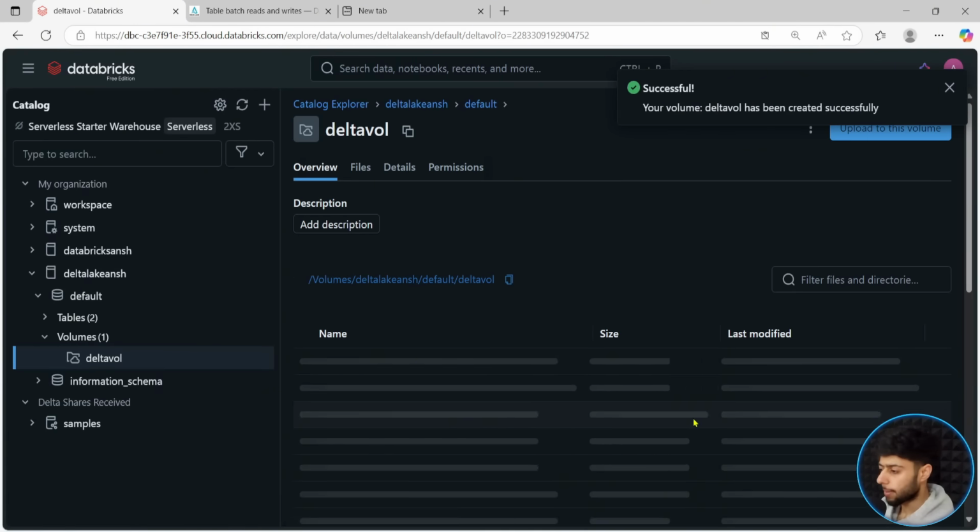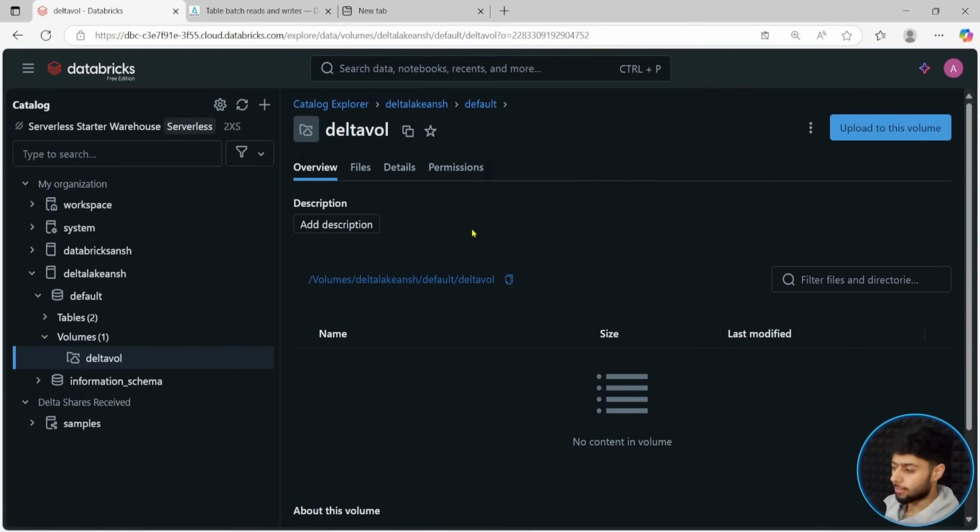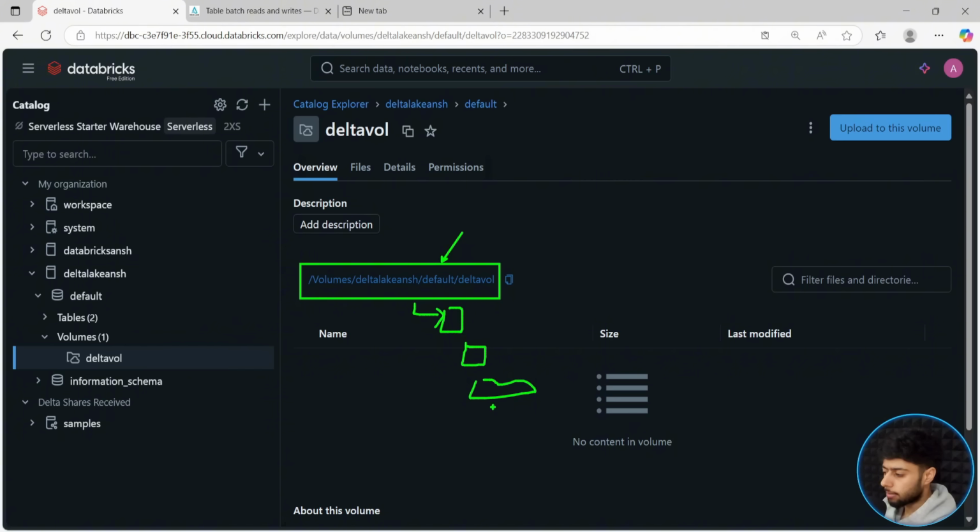Click on create. So this is our volume. Within this volume, you can treat it as your DBFS root folder, if you are familiar with DBFS. If not, you can simply treat it as your parent folder, your parent location or parent destination. Within this, you can create multiple folders hierarchically. It's up to you.